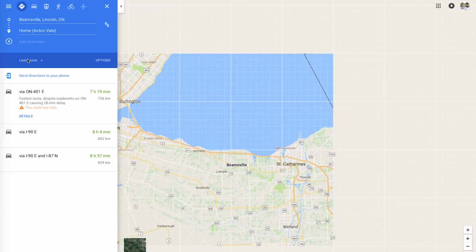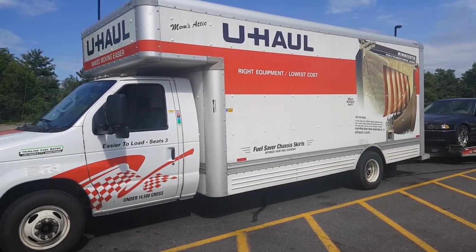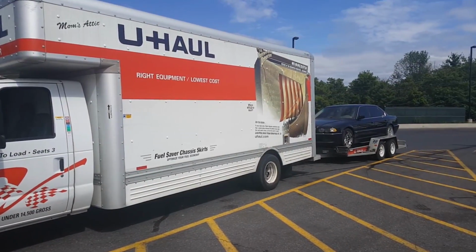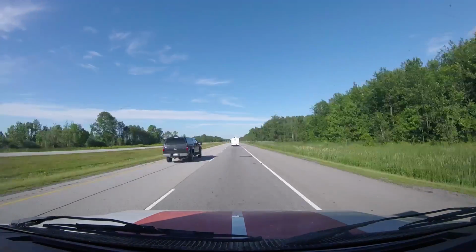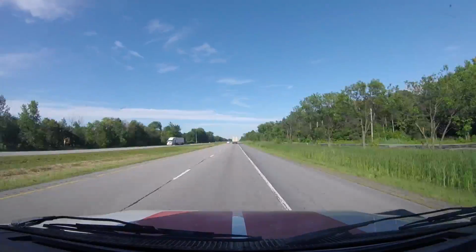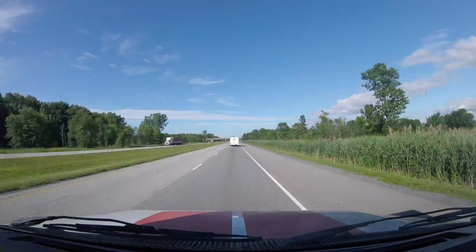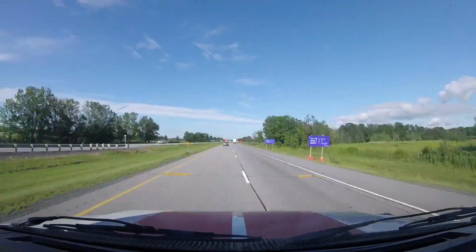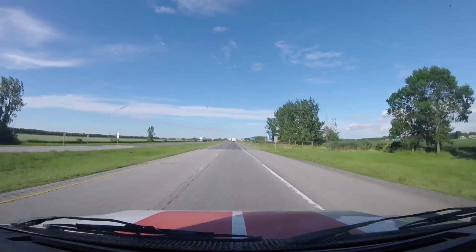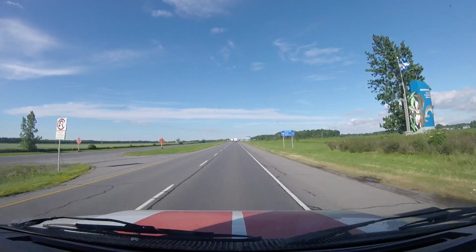And as you see, we're parked with the trucks there, and overall, we're going from Beamsville, Ontario, which is in the Niagara region, all the way to Quebec, which is quite a distance, to the city of Acton, and about 800 kilometers, a lot more than that just to pick up the trailer and everything. But as you see, we've made it to another stop and making our way to Quebec. One of the longest trips that I think I'll ever have to do in such an uncomfortable vehicle, but we made it in one piece, more or less, and the car made it too. Great being able to put it on the back there, and as you see, we've made it to Quebec.